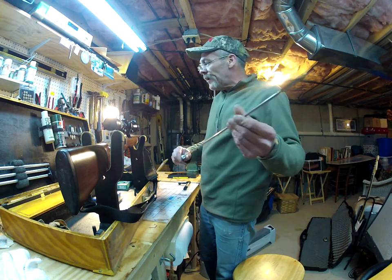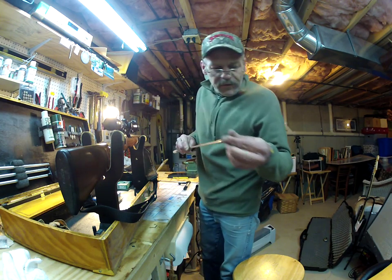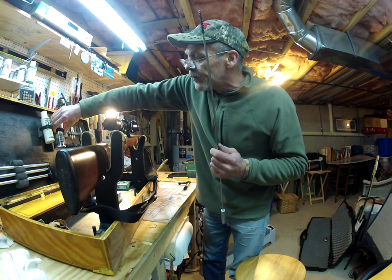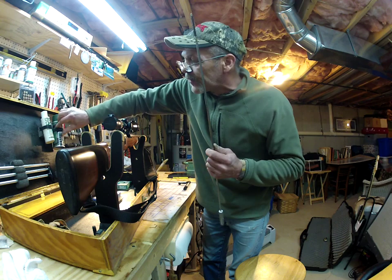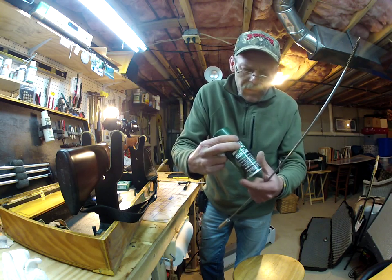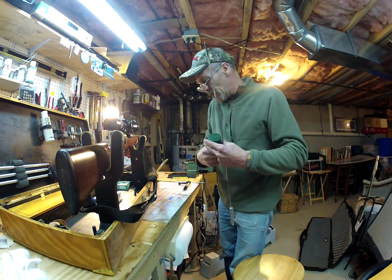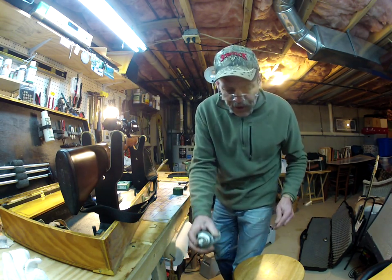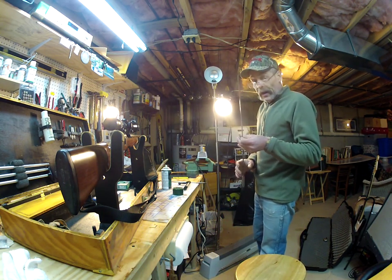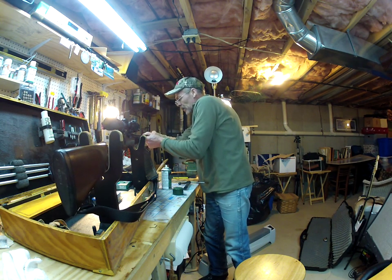So I got my rod together here, and I got a swivel handle on it. And I'm just going to go ahead and screw on the 7mm brush. And what I'll do is, I like to use this product called Ezox. I don't know if you folks are familiar with it. This is all-in-one. And when you use it for conditioning at the end, what it does is it dries, which is really nice. It's a dry lubricant. So I'll come into my barrel here.